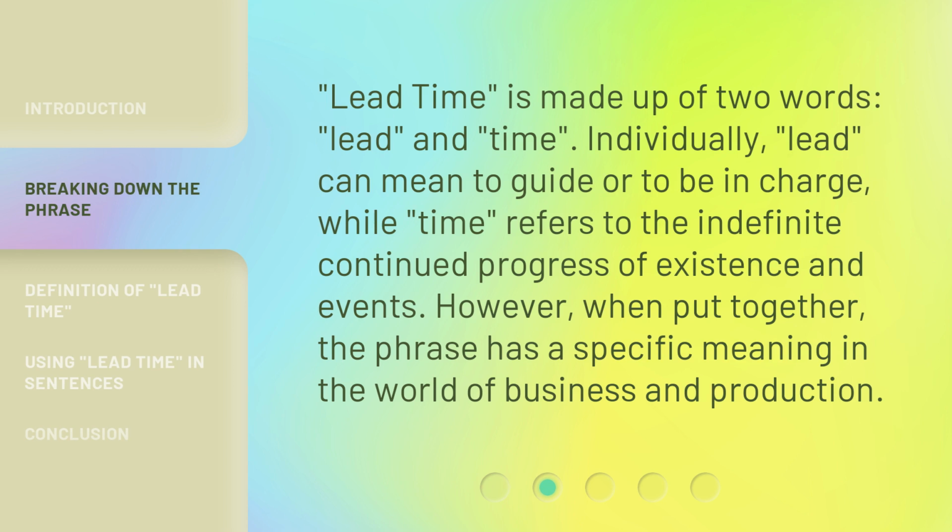Lead time is made up of two words, lead and time. Individually, lead can mean to guide or to be in charge, while time refers to the indefinite continued progress of existence and events. However, when put together, the phrase has a specific meaning in the world of business and production.